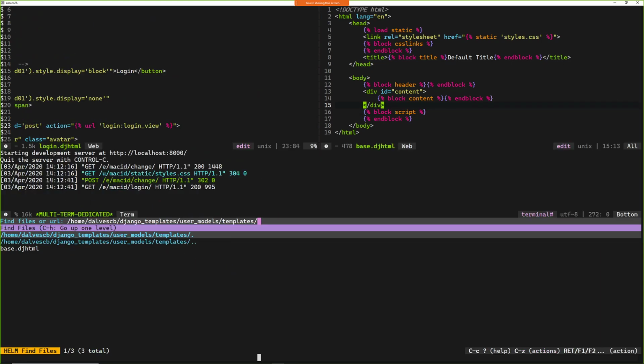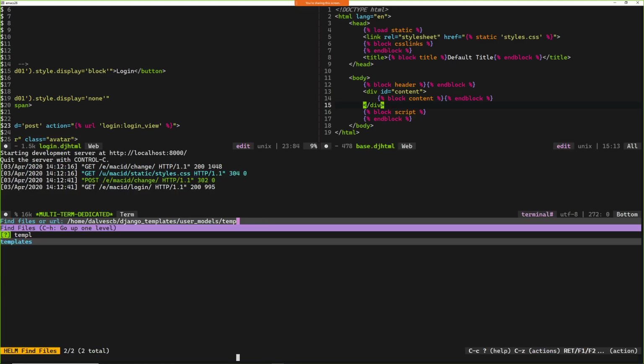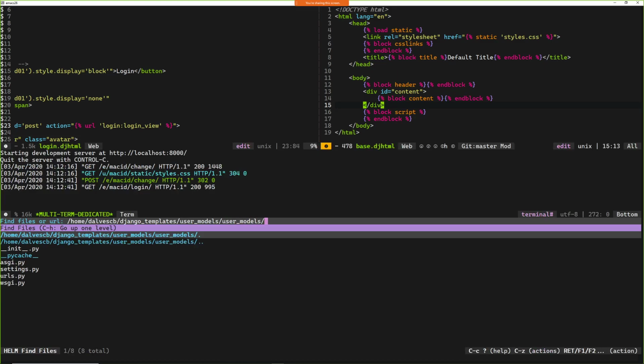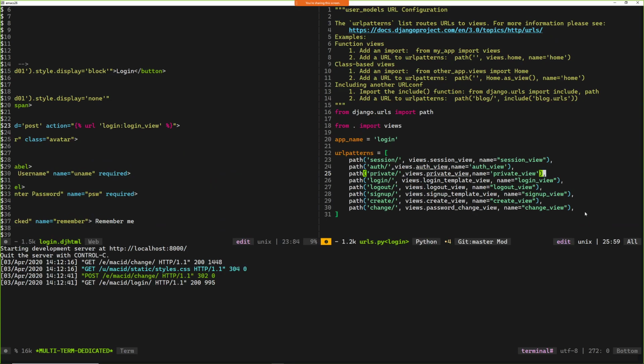You can double check that's where we wanted it to post by going to our login urls.py. Oh, and we actually didn't want to post to login view. We want to post to auth view. I almost forgot. Auth view.